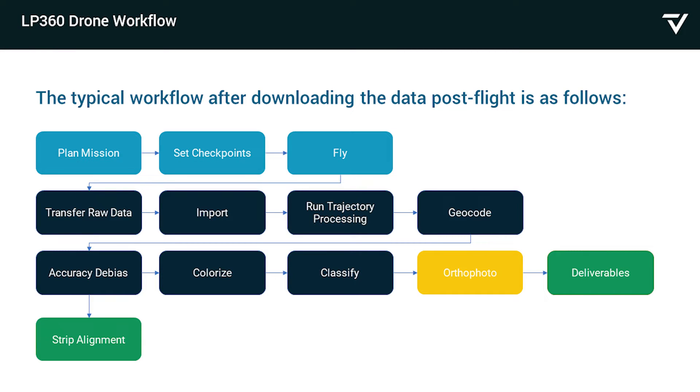I think software is probably the most important thing when you're choosing a LiDAR sensor. We all integrate sensors — there are lots of people integrating the same sensors as us — but software is like, it appreciates everything else. Our software is totally inclusive. It processes the data right in our software. So we plan the mission, maybe set some checkpoints because we're human and might make a mistake, then fly with the DJI. The software grabs everything — it puts all the files, including the RGB files, together.